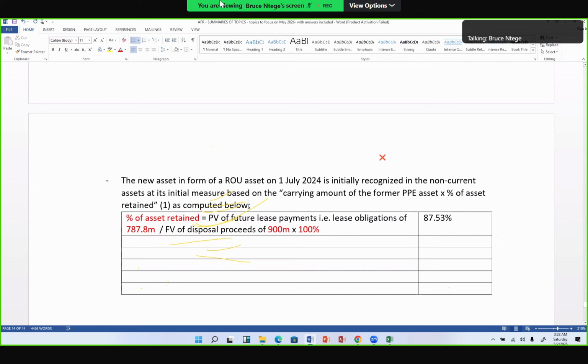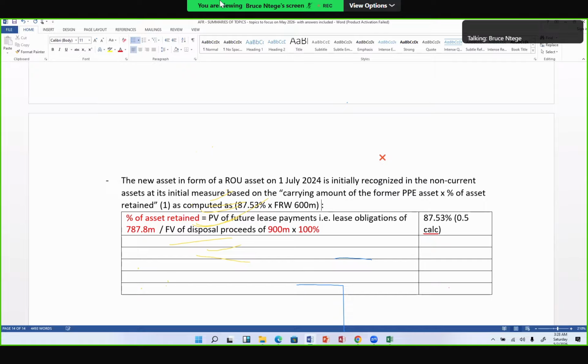I can come back here. So first of all, you have a calculation mark here. This is 0.5, calculated. Nobody gave you that figure. That 87, you've calculated yourself. Then you come in here to say, calculated as 87.53% times the carrying amount of that office building. Before you dispose of it, what was the carrying amount of that building? It was 600 million.